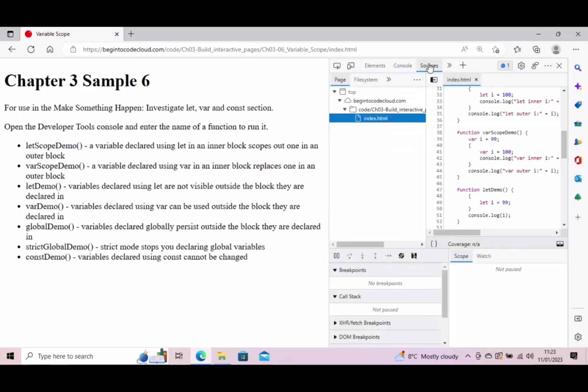Look at the source, and we find that yes, we did make a variable called i, 99, in the outer block. Then on the inside we made another one. And what happens here, and this is the important difference between the two, is that var, once you've made it, exists pretty much everywhere. And if I change the value of it, even by making a new one, then I'm changing the same thing. So this value here will be overwritten by actions on the var i in the inner block. We've just seen that happen.